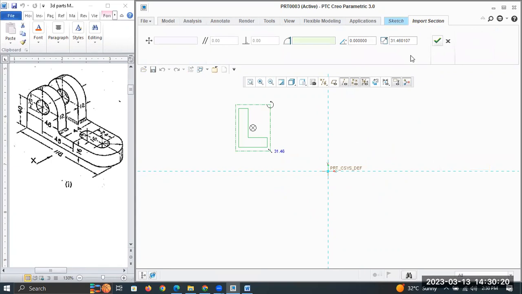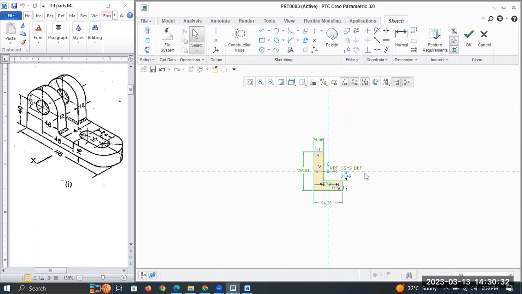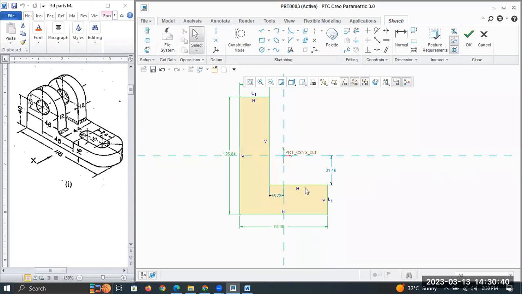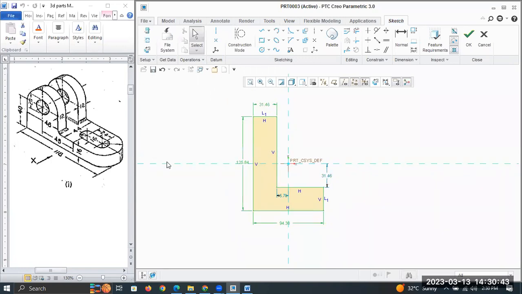Now we will worry about this later, but if it is allowing you to keep it on this, then you better keep it. Okay. You better keep it if it is allowed. Say okay. Now you can see there were already dimensions defined for this particular profile. We'll not worry about these dimensions, but whatever the wedge thickness is, that we have to change. For example, here the wedge thickness of this vertical flange and horizontal flange are both the same, given as L1. Okay. First, we should break that constraint. Is that clear? Now you can see there is one more dimension appeared here.